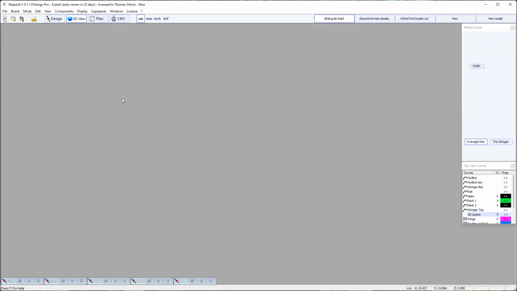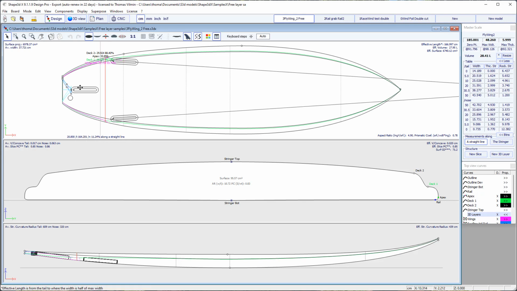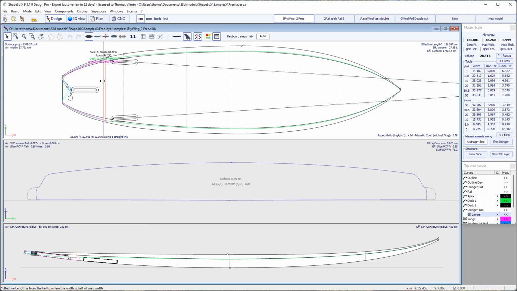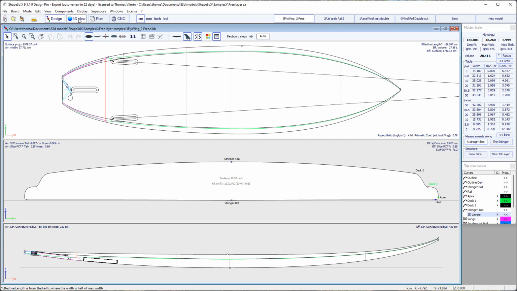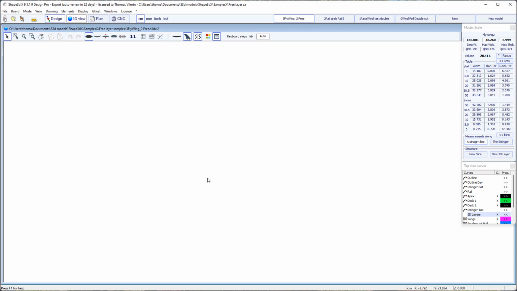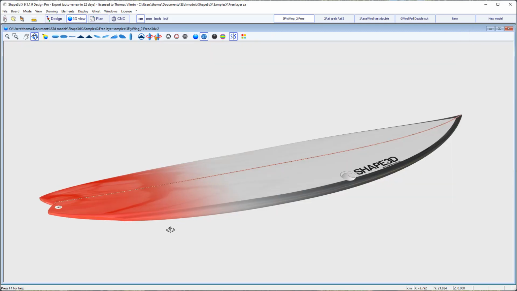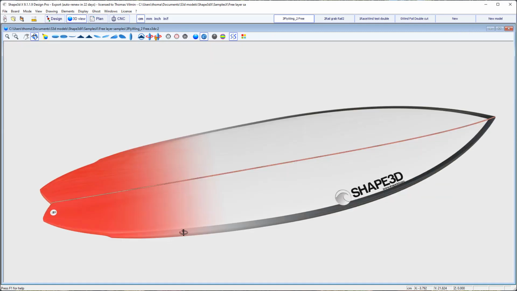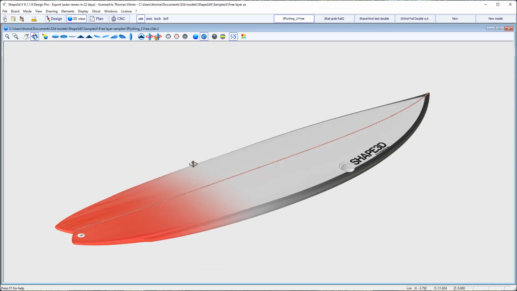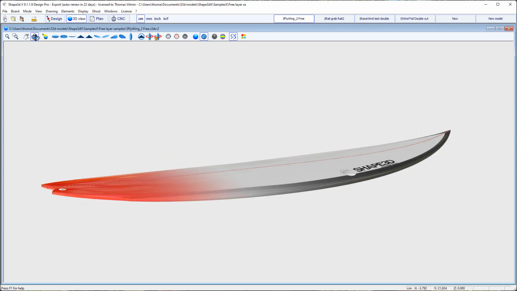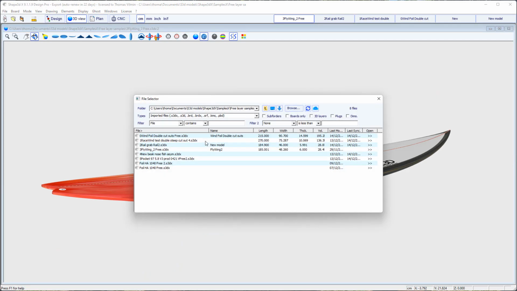That's another example of a short board with wings and swallowtail that is coming out really clean with the new 3D layer, and so no glitch, no complicated tricks to design it. Now it's just coming out very clean straight away.